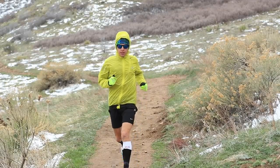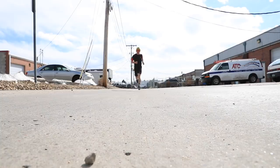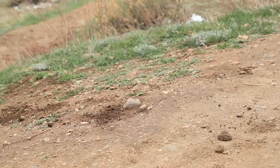Last year I was on dirt all the time at the same volume, so I don't think it was volume. Lesson number one: I forgot how drastic of a transition it is to go from a lot of trail running to a decent amount of road running. I did more road running than last year. If you're transitioning from trails back to roads, watch out — be careful and make sure you're listening to your body. And vice versa, transitioning from roads to trails, watch out for rolling your ankles and more so runner's knee, especially with steep downhill sections.